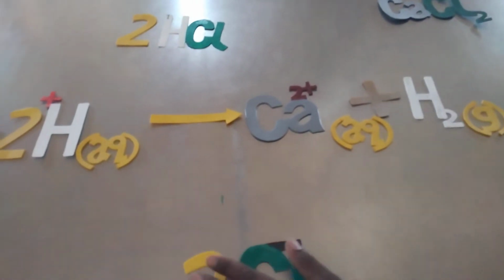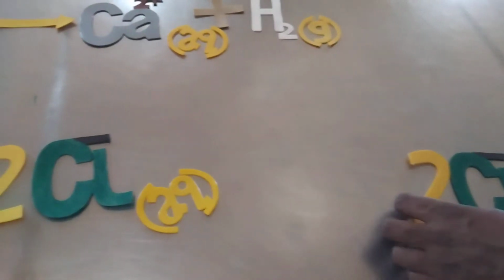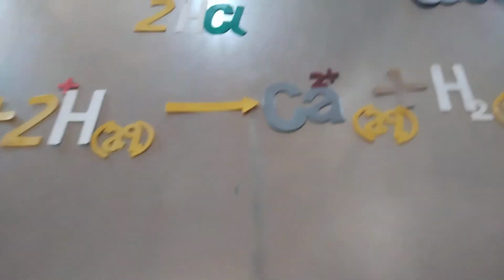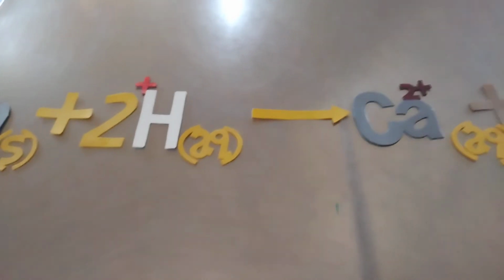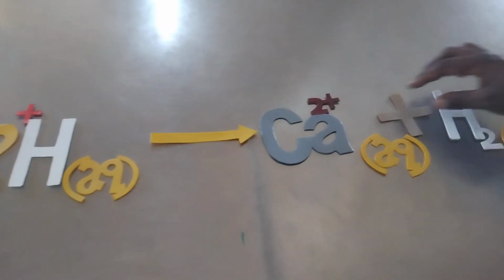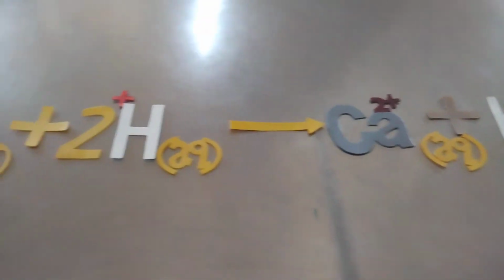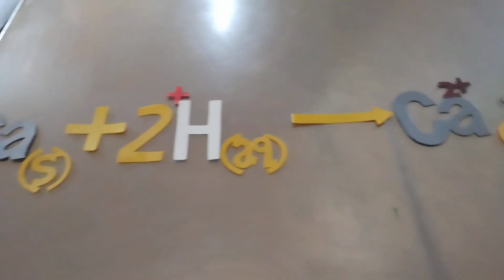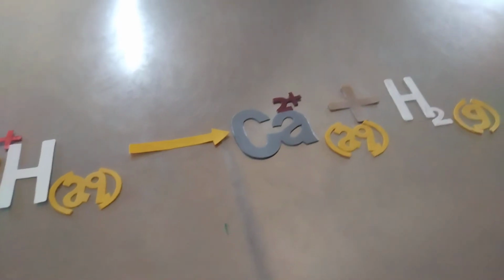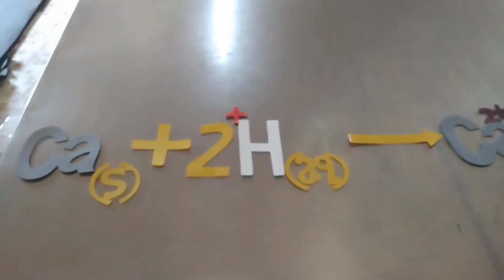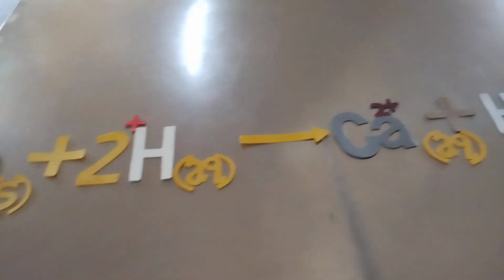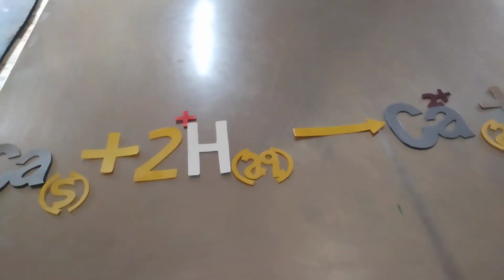You see? So these are the spectator ions. Now this is what you have removed: 2 from that side and 2 from this side. These ones were just spectating. Your spectator ions. You can also remove these ones now. And now this is our ionic equation. So these ions were the ones that were actively participating in this chemical reaction, depicted by this chemical equation. So this is how we write ionic equations.